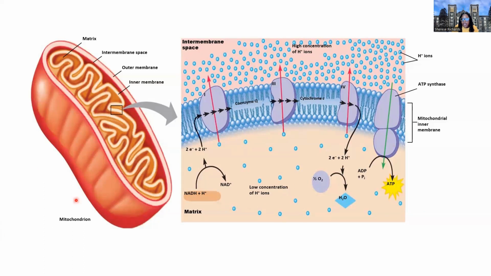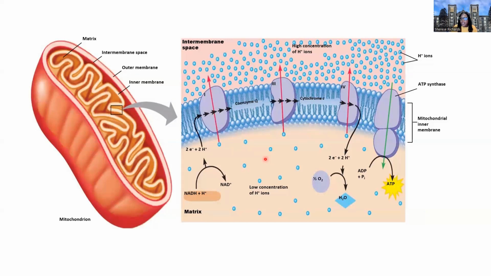So the electrons that we've shuttled here, we can see them here, they're going to be passed from our carriers into complex 1. You can see them going from their reduced form back to their oxidized form as they pass those electrons over to complex 1. Now, every time we pass an electron from one complex to the next, we move some of these hydrogen ions from the matrix into the intermembrane space. So when we pass an electron from complex 1 to complex 3, we actually use that energy to move these hydrogen ions against their concentration gradient.